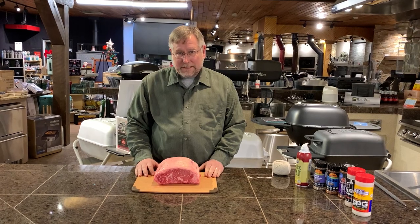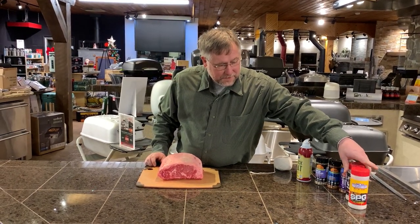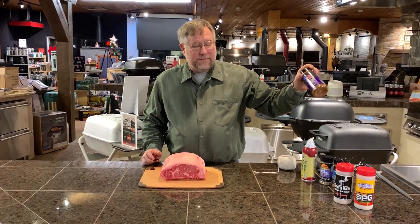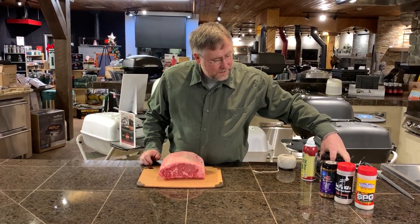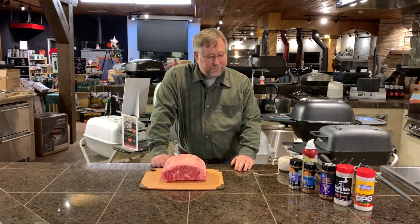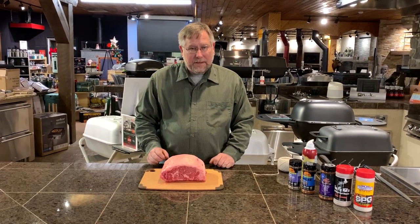There are a lot of seasonings you can use for your favorite rubs. Today we're going to end up using a little bit of Suckle Busters salt pepper garlic and the Two Pigs Mafia steak rub. A lot of times we'll use a Texas Beef from Three Little Pigs — a very good rub for heavy pieces of beef. Another favorite is using the Cowlick and the Raising the Steaks combination from Dizzy Pig. Put the Cowlick on first and then come back over with Raising the Steaks, which is a real coarse grind. It gives a nice crust and bite when it's finished.